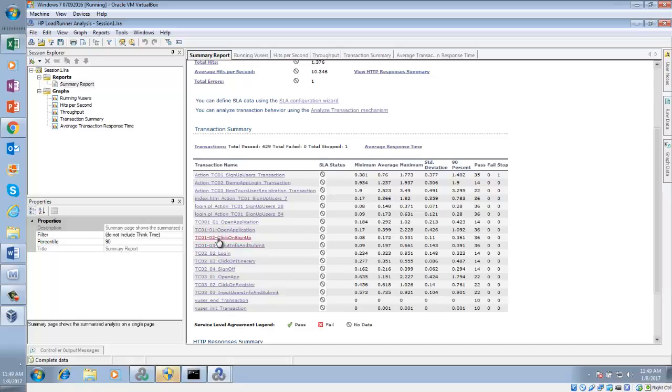Open application twice, right? For TC03 we have open app, but it is not properly changed in TC01 and TC02. We have an open application for TC02, but we didn't change the transaction name.